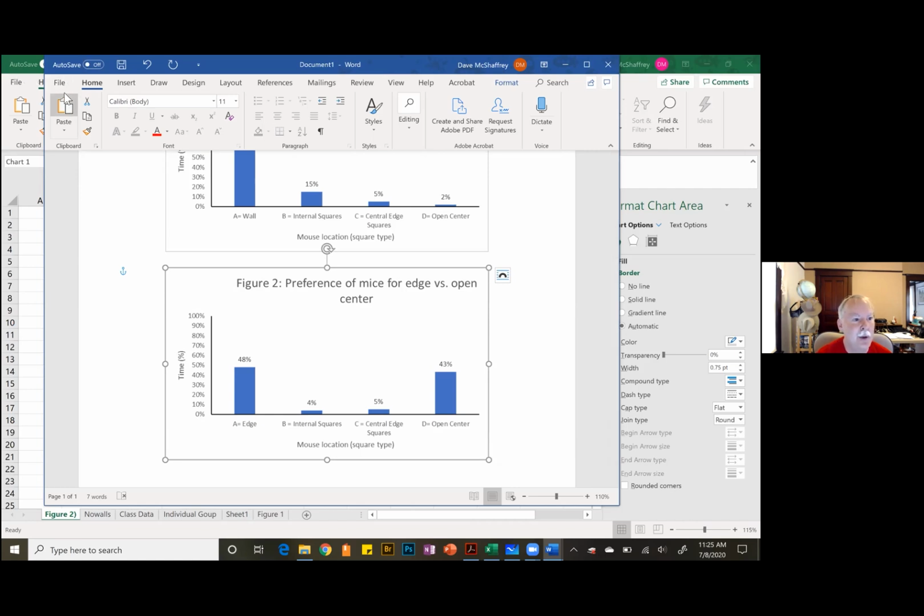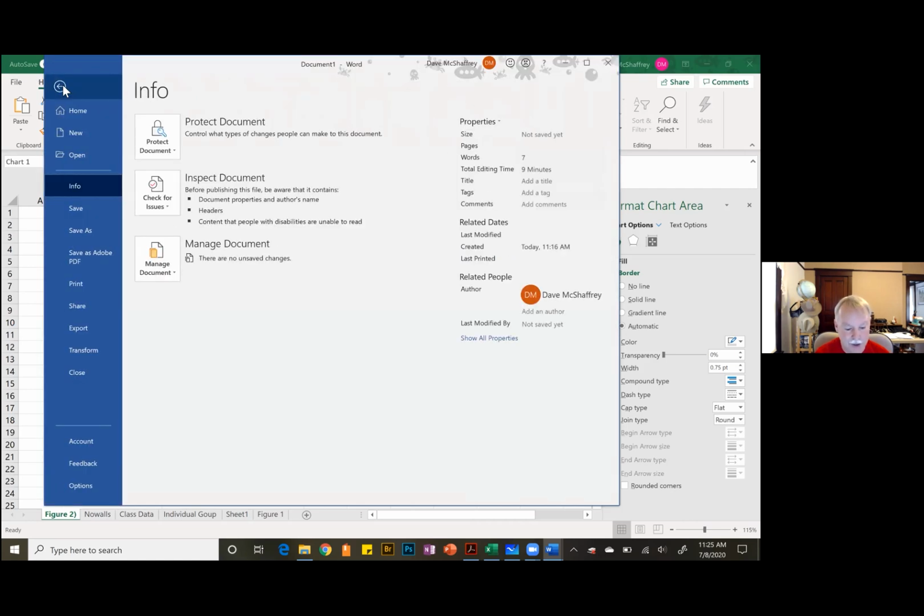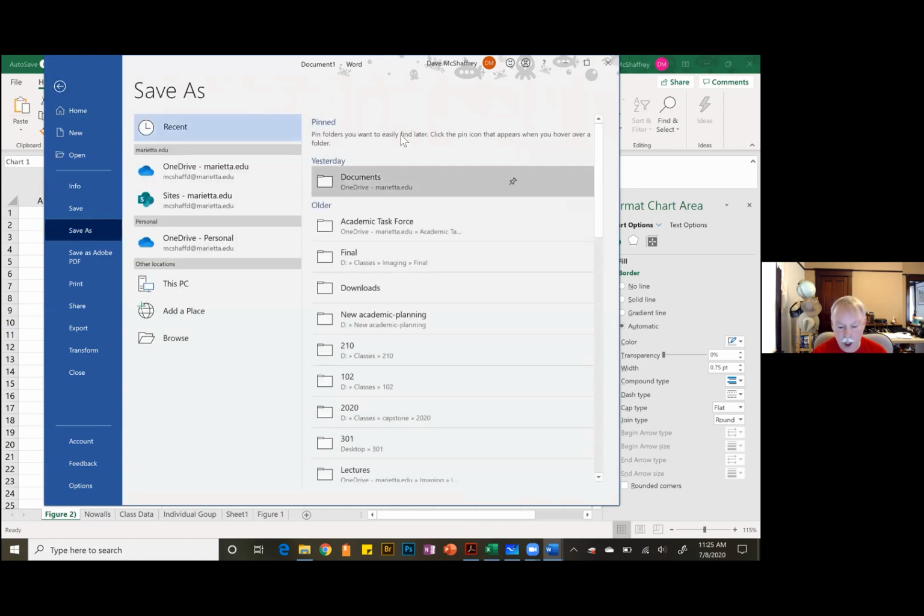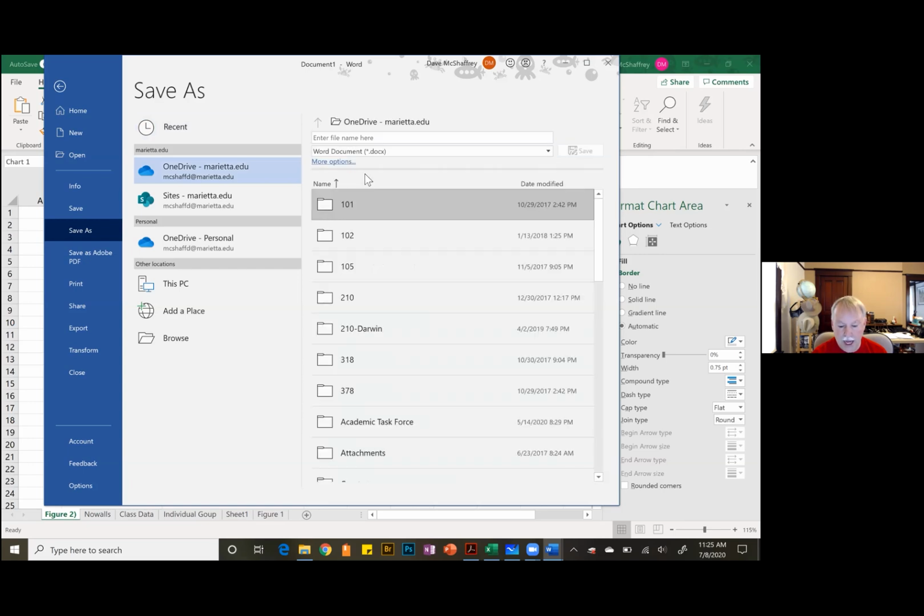And last little hint I'm going to give you for turning in assignments: File, Save As, figure out where it's going to go. I'm going to put it into this documents there. And so I'll just put it in there. And now I need to give it a name. Please don't give it a creative name like mouse graphs or mouse lab graphs or something like that. Your instructor's going to get 25 identical files. You want to be professional. You want to give your name, your file name, something that's a little bit more useful.